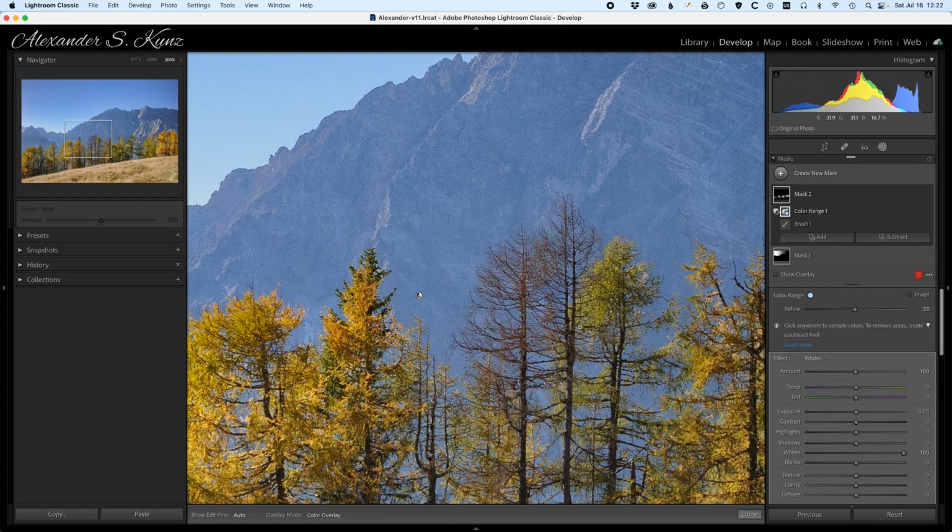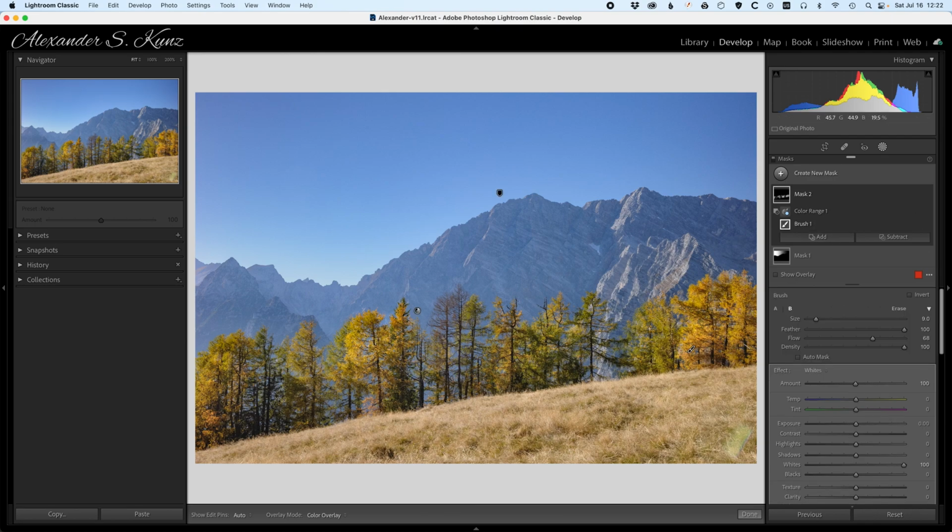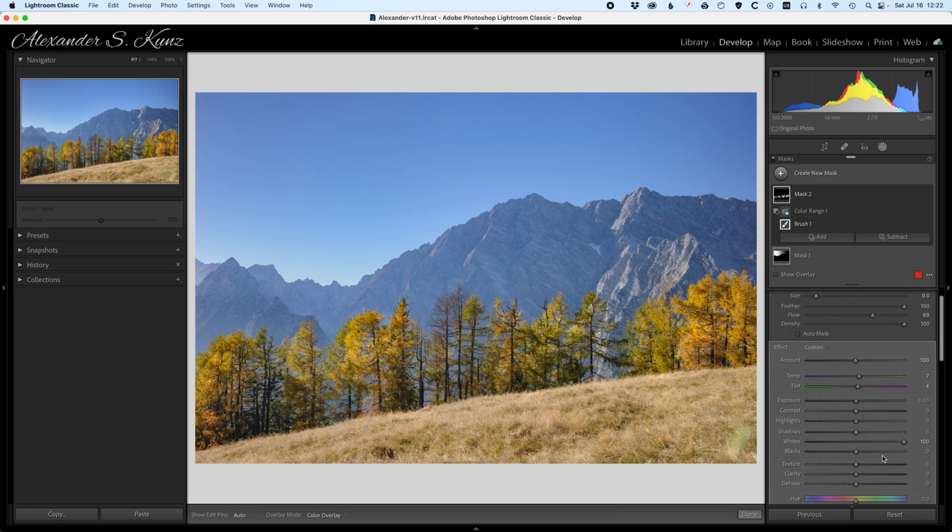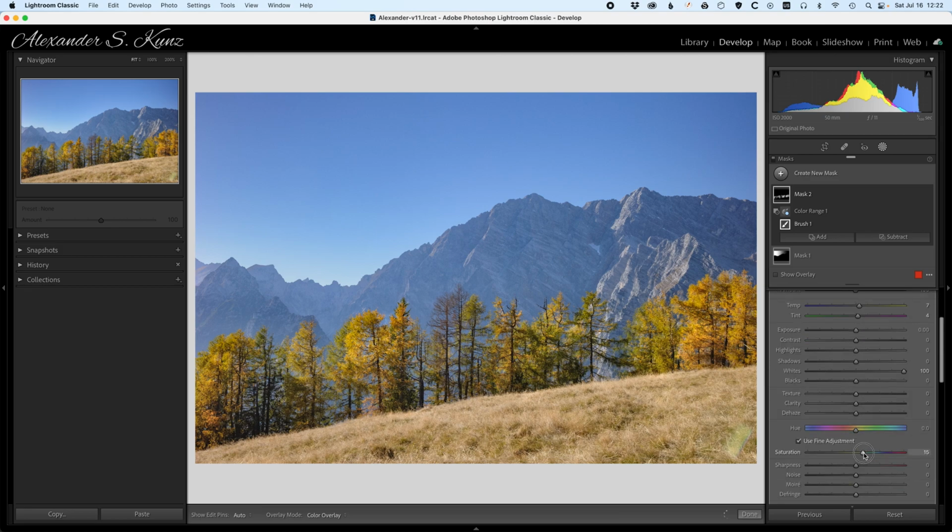And what's really, really neat now is if I go back to my brush, I can actually continue brushing more here and it will not affect the background. I can brush only into the trees and further strengthen this effect of enhancing the glow of these trees. Maybe to further strengthen this, I might want to change the color temperature here now, perhaps the tint as well. And I can also go into the saturation and make these trees a little bit more saturated to help further this effect of them glowing in that backlight.